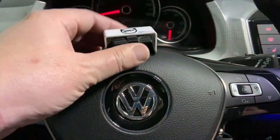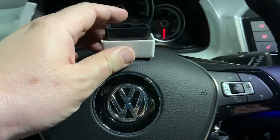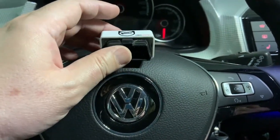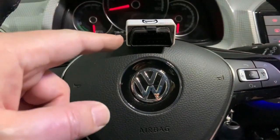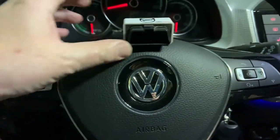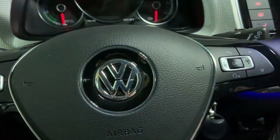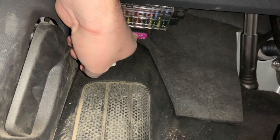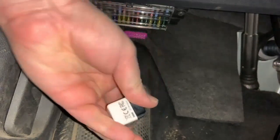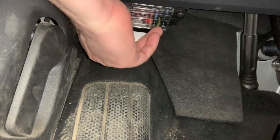To monitor the car battery, I will use the OBD11 connector, which I will hook to the car to monitor the low-voltage battery. A link to the connector can be found in the video description below. I'll hook it into the car and start monitoring the car stats. This is the place where the OBD connector needs to be connected, so I will put it in like this and connect the app to the connector.